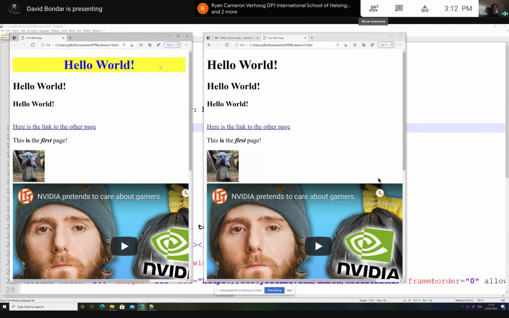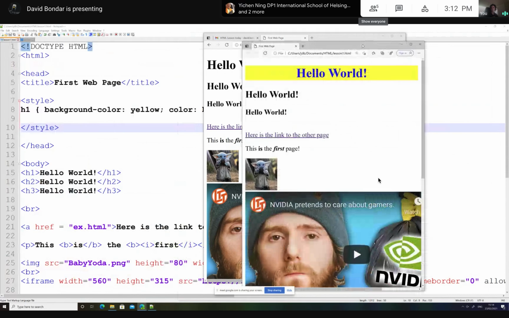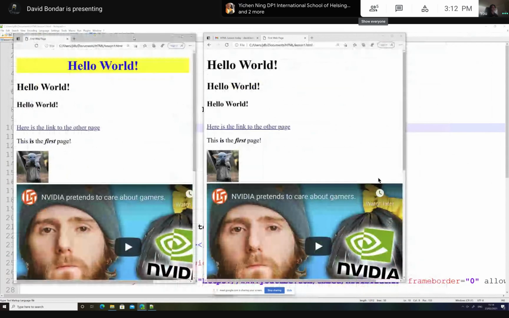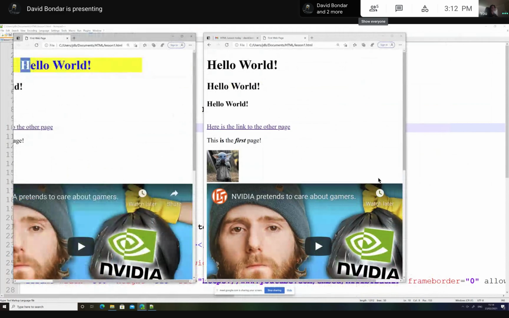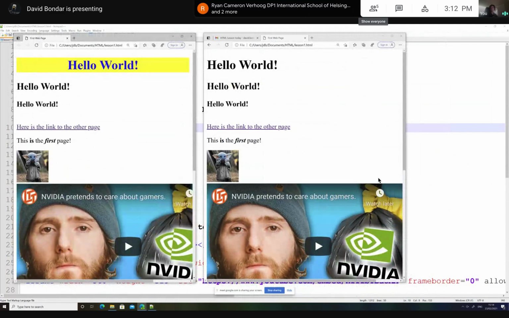So, here we go. Notice what's changed. We've got this bar up here. This bar is our background color. Our background color was yellow. We made our text blue, and we put it in the center. We aligned it to the center. So we've changed it like that. There are many more things that we can do, but let's test out some more stuff and find out what it does.